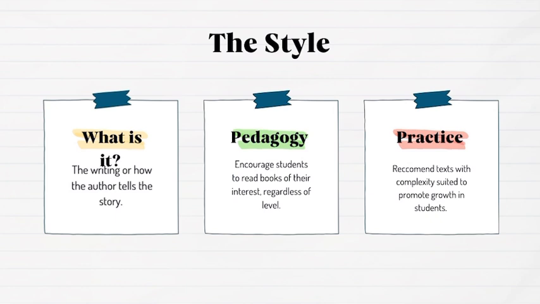Now, at the same time, best practice means recommending books with complexity suited to promote growth in our students. A reader with slower reading skills would benefit from books with shorter chapters. And you could use other books, for example, Dread Nation could help young adult readers grow in drawing conclusions because they can use context clues of the style in the words. They may be able to identify that shamblers, as used in the text often, would be like what they would consider a zombie.